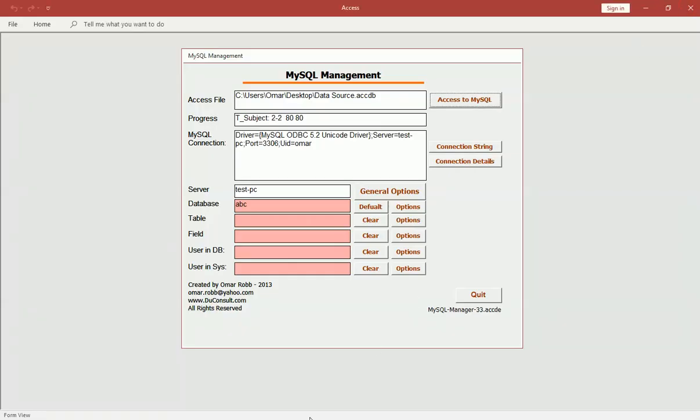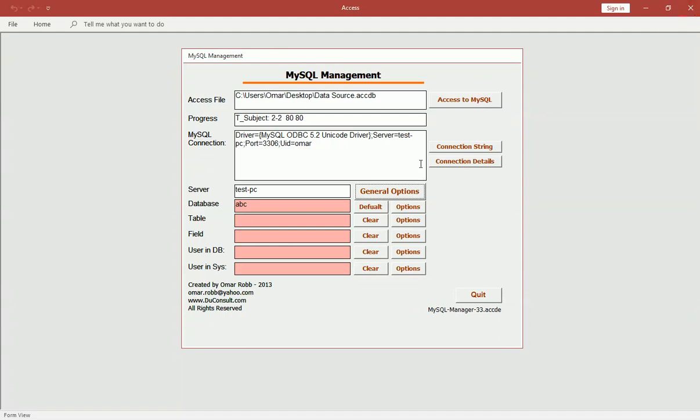Let's close this one. Now, I think we have covered most of the tools available in this application, MySQL Manager. But as I said, not all tools and commands are available in this application. However, if there is a specific requirement that you need to put to MySQL server, which is not available within the toolset here in this application, then you can use the SQL Direct tool.